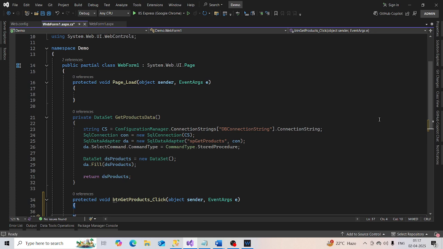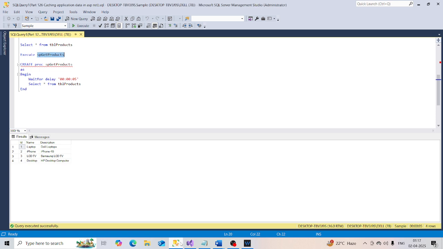ADO.NET code to retrieve data, basically execute this stored procedure, sp get products, and return the data.